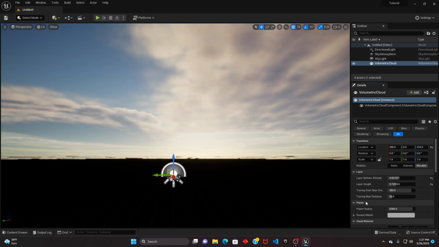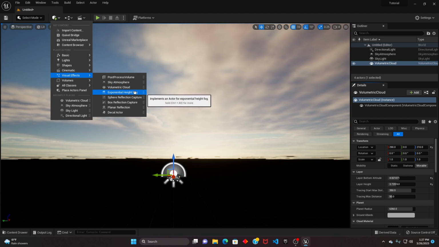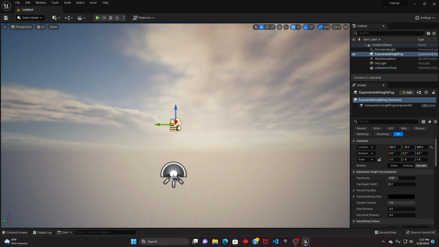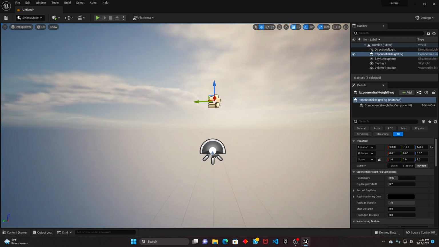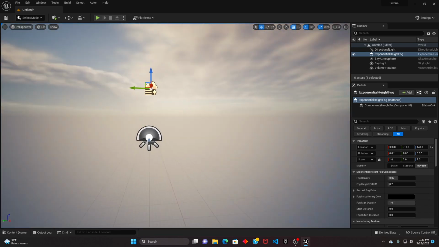I do want to add one more thing into my scene, and that is some fog. I'm going to go to Visual Effects and click on Exponential Height Fog. Now you can see we've added some nice fog into our scene. It should be set by default so that it blends with the scene.